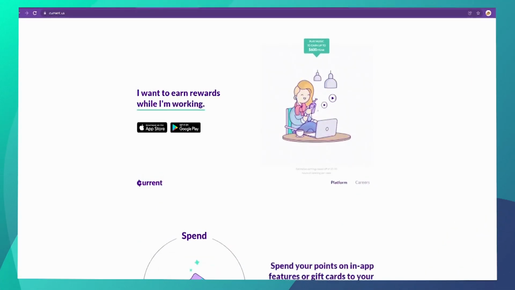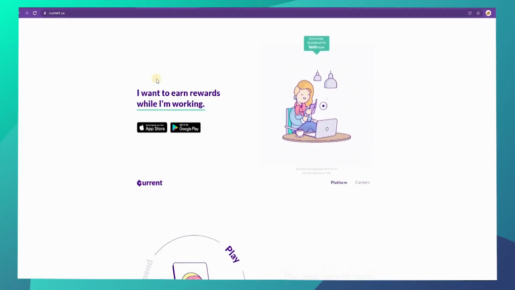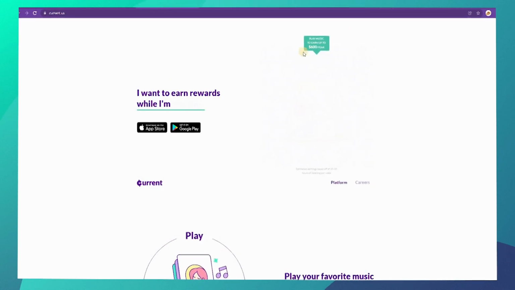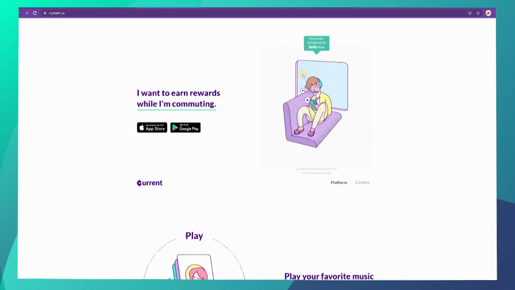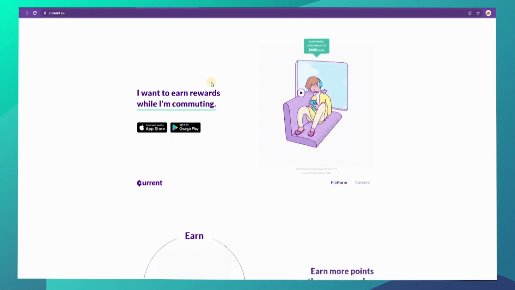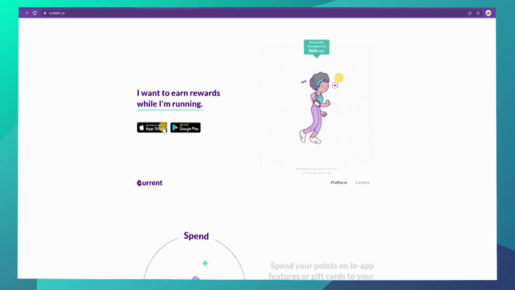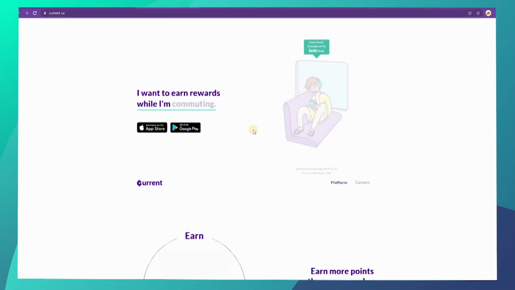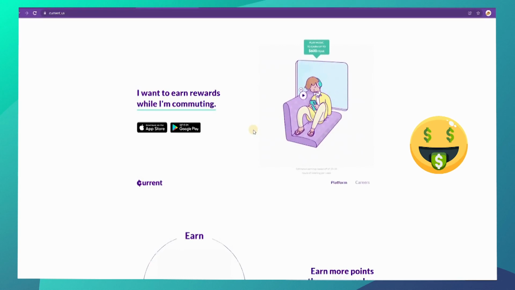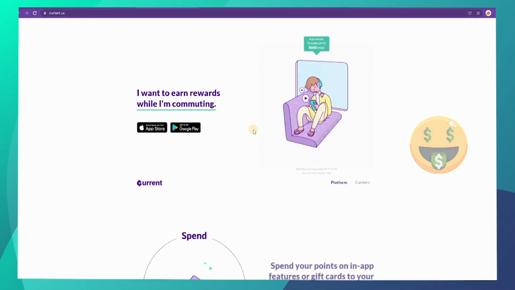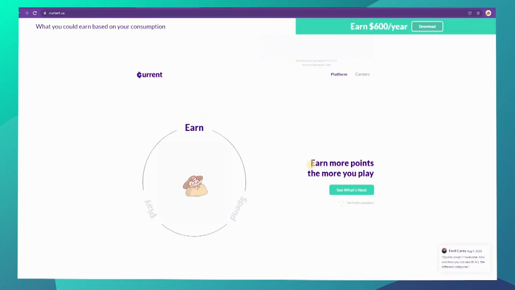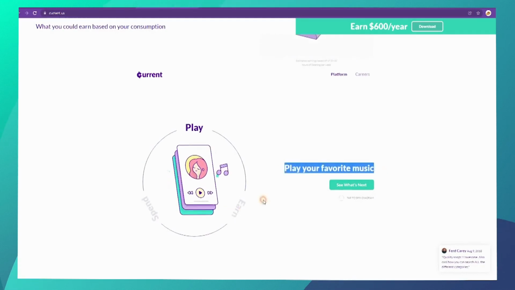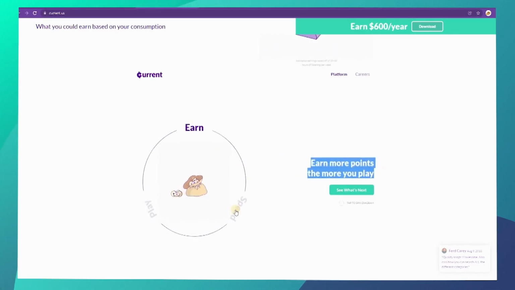Now I'll tell you about the last app for this video. This app right here will pay you $600 just by listening to your favorite music. For this app, you can use it freely on any device, iOS or Android. They are available on the App Store and Google Play. You can simply download the app on your device and listen to your favorite tunes to gain money. Here you should listen to music because the more songs you listen to, the more points you can get and the more money you can make. As a result, you are paid for simply listening to music.